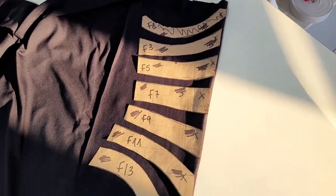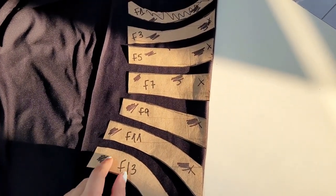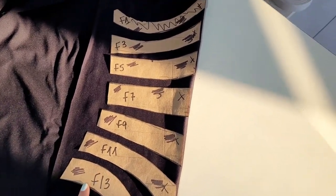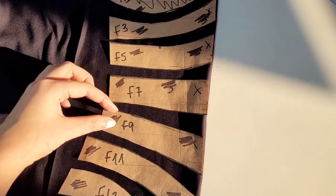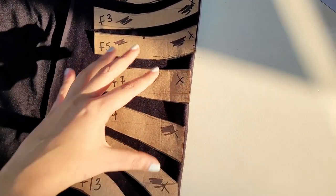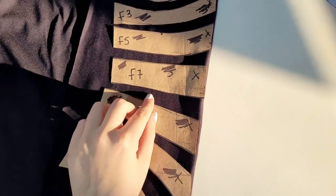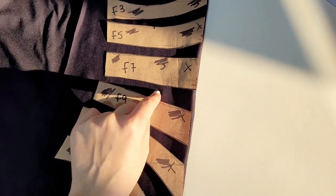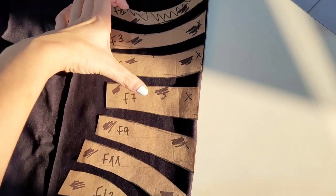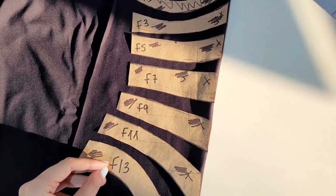I've placed them all. The one thing that you have to be the most careful when you're making this is the distance that you're going to be cutting, the seam allowance that you're going to leave when cutting those pieces, because if you leave them too little and you don't sew the right seam allowance later on, it's either going to be too small or it's going to be too big. So if you leave 1 centimeter as a seam allowance, you have to sew exactly at 1 centimeter, because if you mess that up, this part is going to be way too long or it's gonna be way too short.